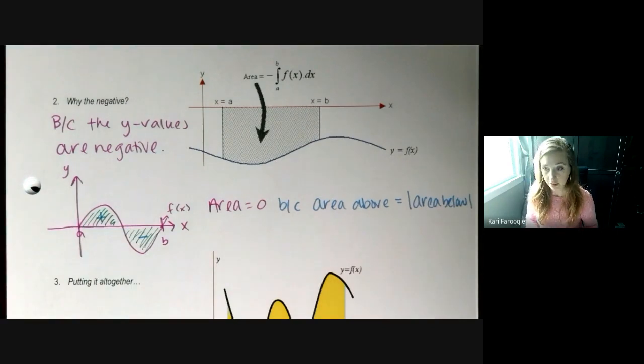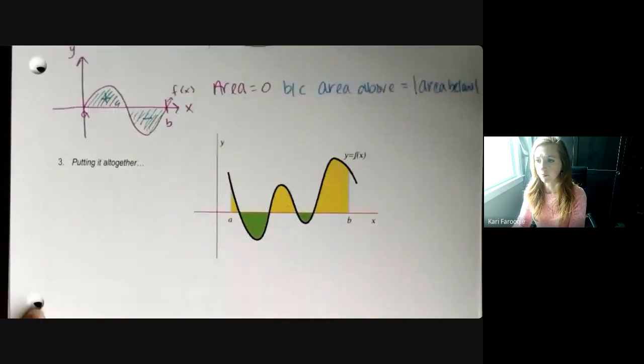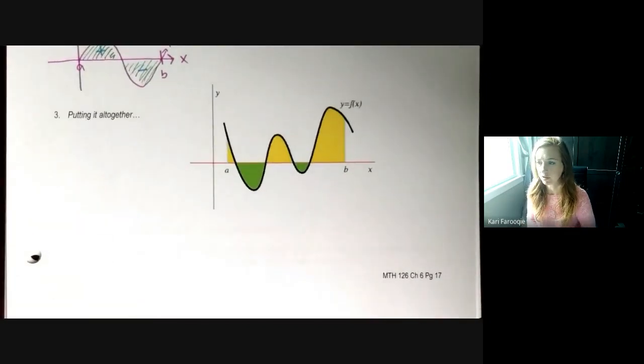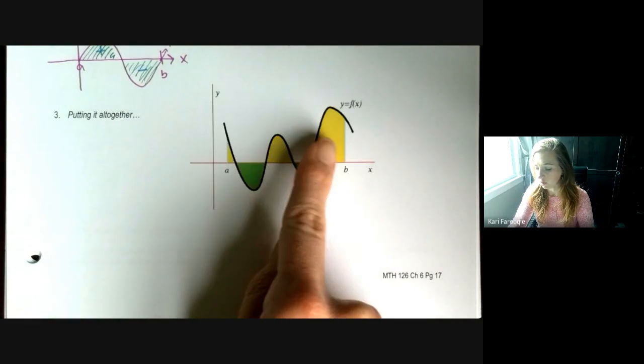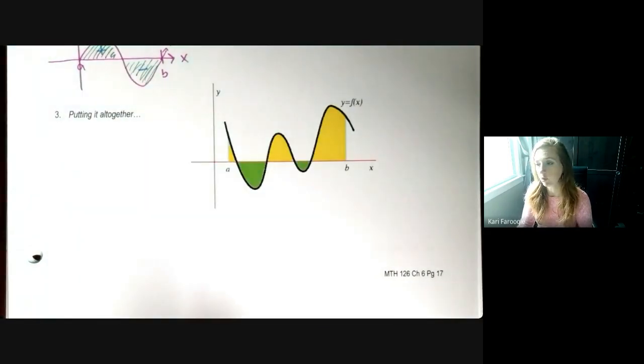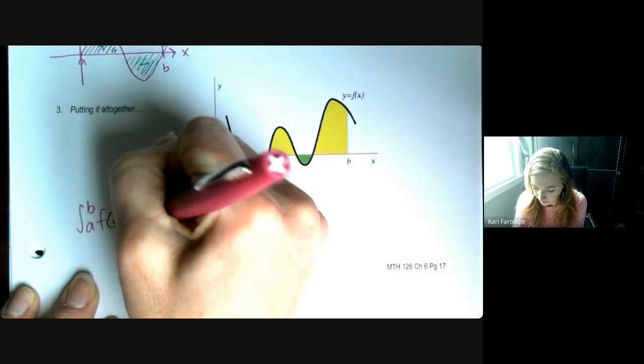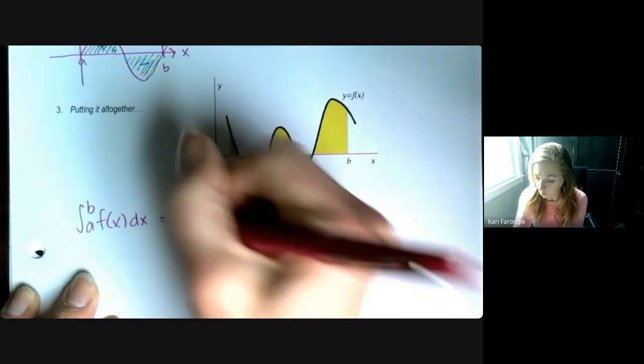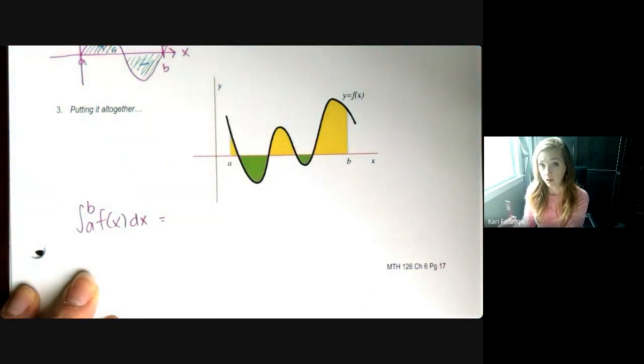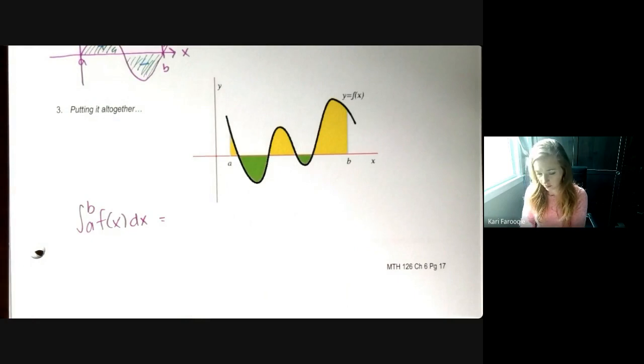Now putting it all together, you have something like this. Now notice that the shaded region above the x-axis is shaded in yellow. That represents positive area. And then what's shaded in green below the x-axis is negative area. So the idea here is if we're to put this all together into a definite integral from a to b, f of x dx, what we would be doing would be adding up some regions and then subtracting off other regions. We've already used A, B, so let's call some of these regions, and we'll just label them.